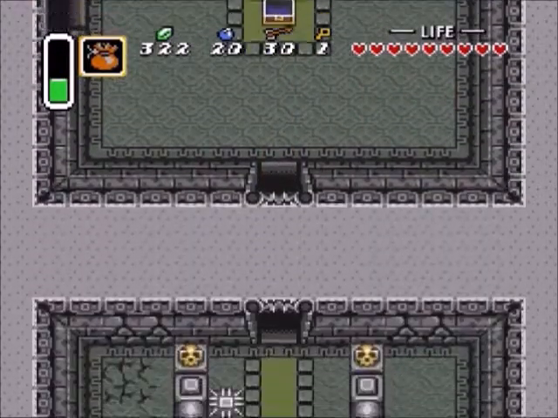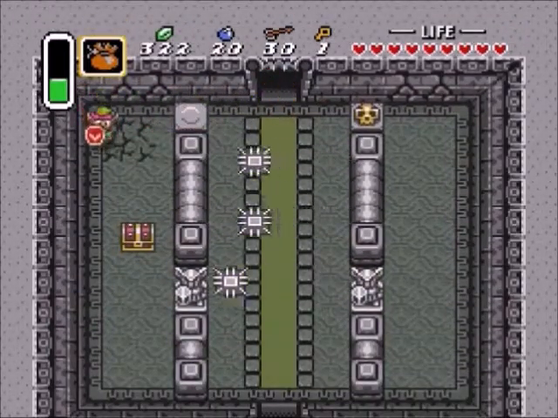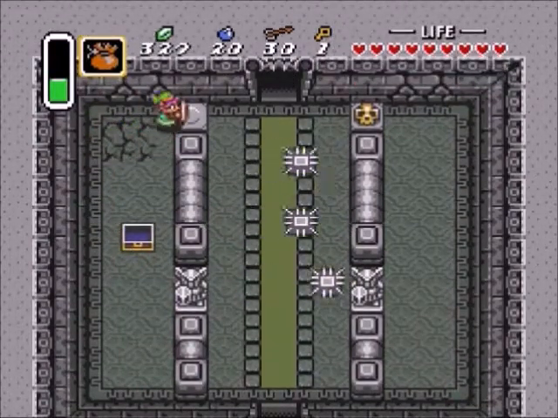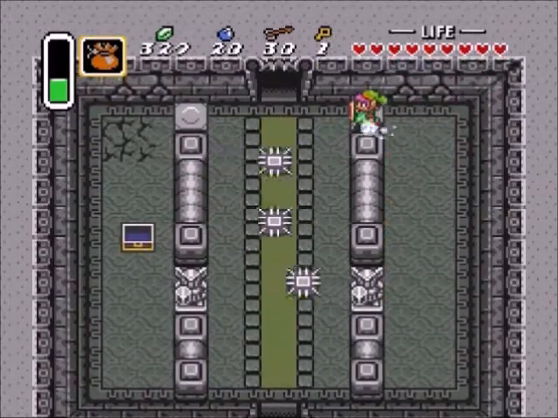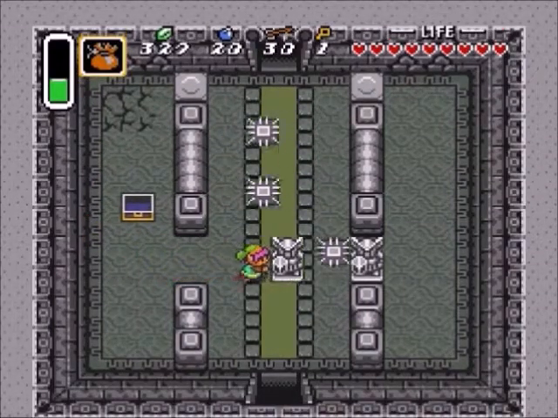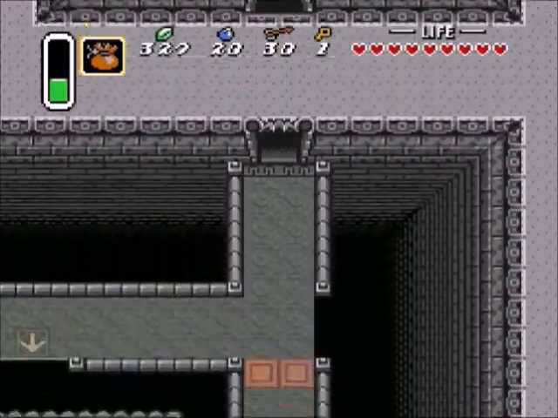Now I'm going to go through this door now that I've got another key. And we've got some spikes going from left to right and right to left. But we can get around them by using these things here. But you have to use it on this side, I believe. You can only go one way at a time, really. But that's going to be stuck like that.